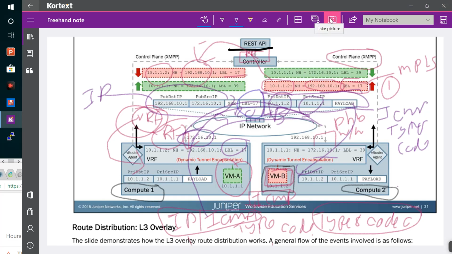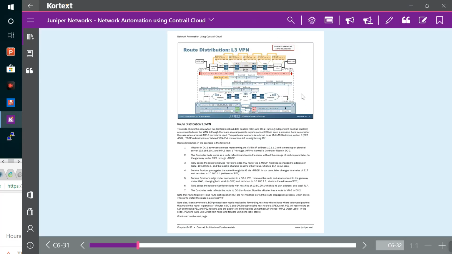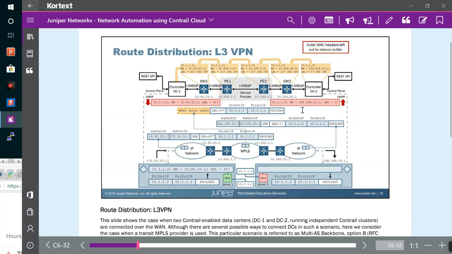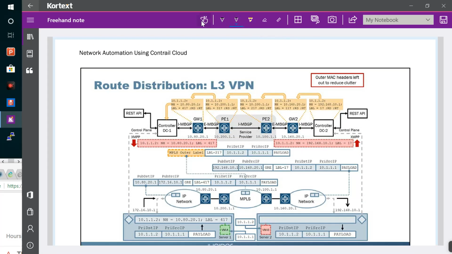Let me finish up 2 more slides, then we can have a short break. Now, you can see this is a compute node in data center 1. Data center 1 has a controller. This is the controller. This is a compute node in another data center.